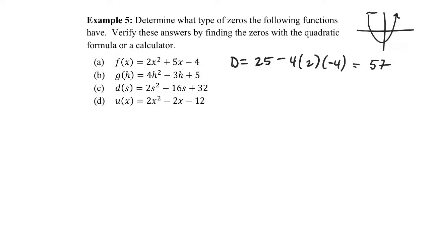Or maybe both roots will be positive, right? And it'll look like this instead. Maybe it'll look like this. Or maybe both roots will be negative, and it'll look like that. You see what I'm saying? It can be any of those 3 options for part A. If you go to your calculator and run the program, you'll just see that you'll get irrational roots. They'll be binomial conjugates.